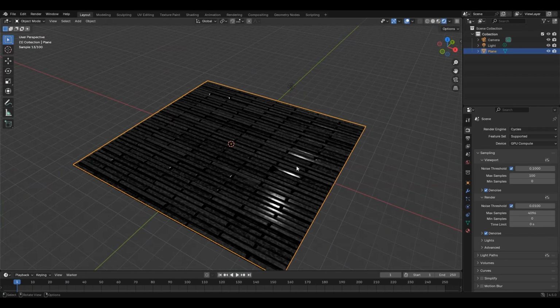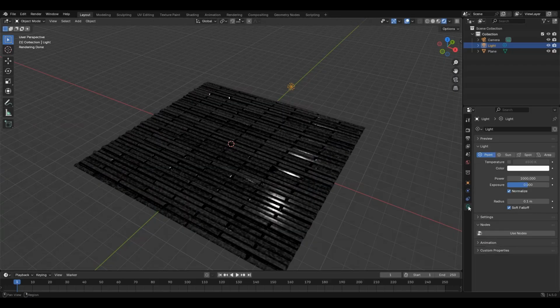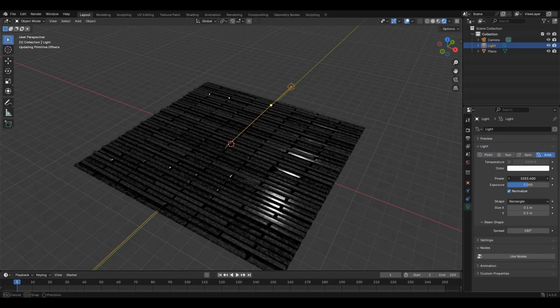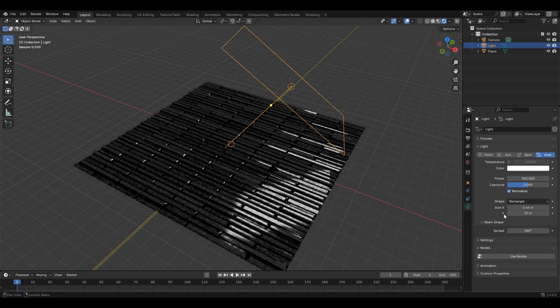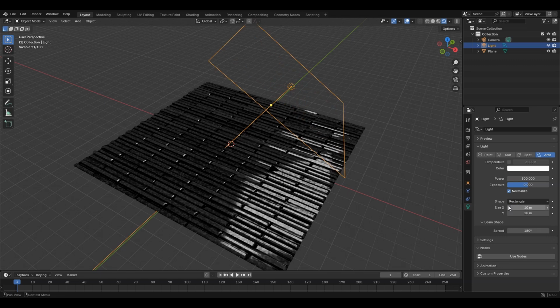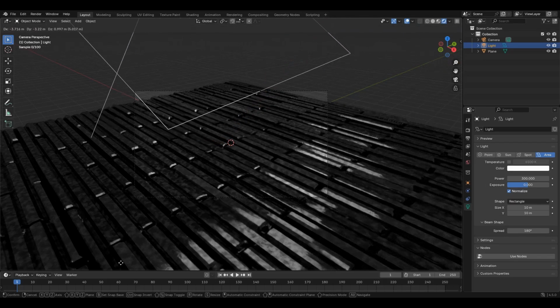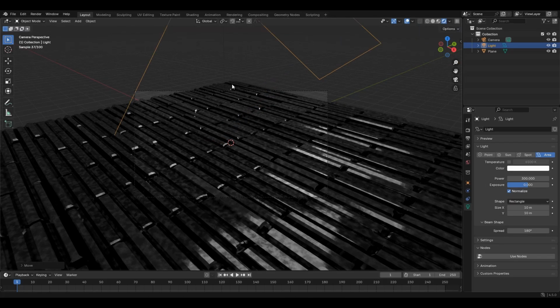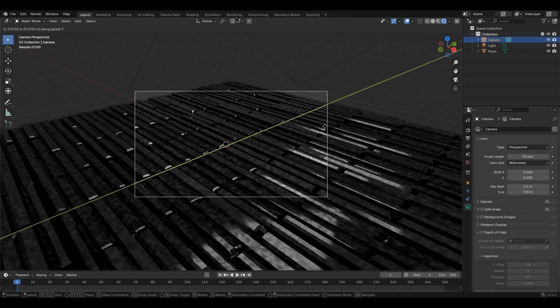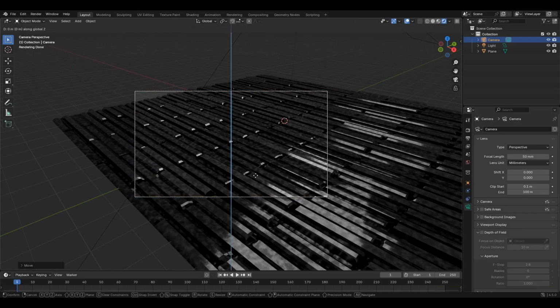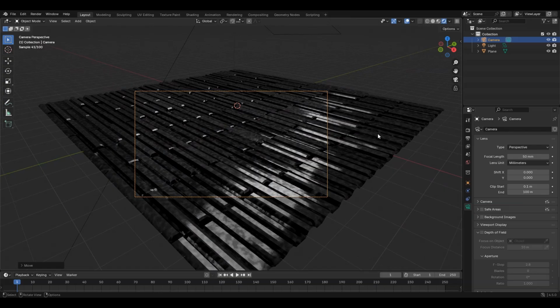I want to show off a bit more of the actual texture with this light. So I'm going to increase the power to about 3000 and increase the size to about, let's just do 10 by 10 on the X and Y under the light right here. We'll tab into camera view mode to see what we're looking at. I want to change the position of the light right here and move the camera just a tiny bit. Yeah, so we can actually see what's going on.